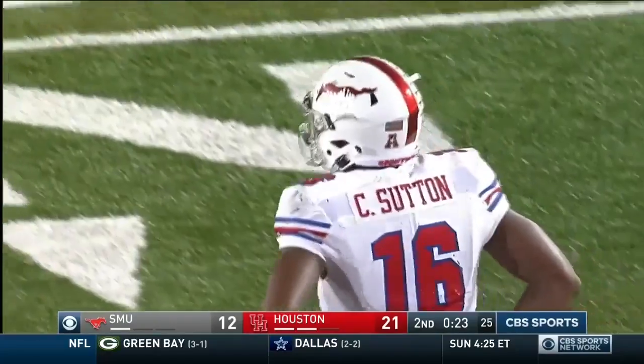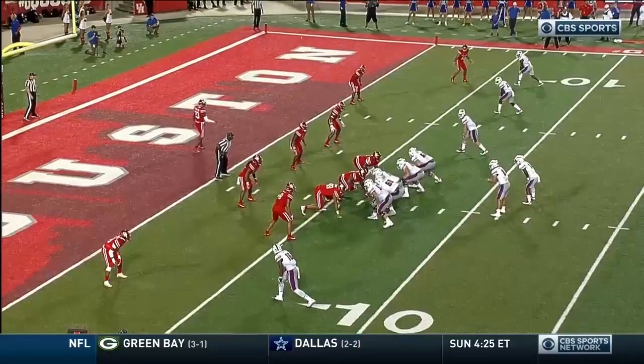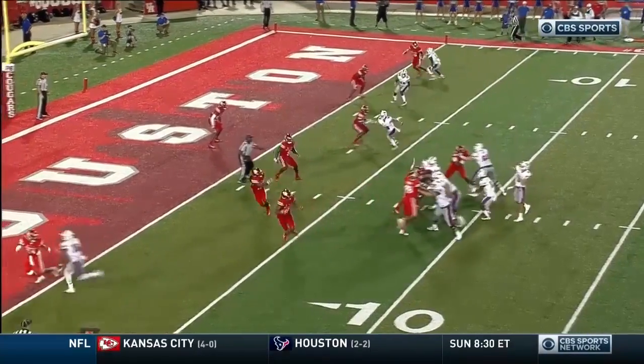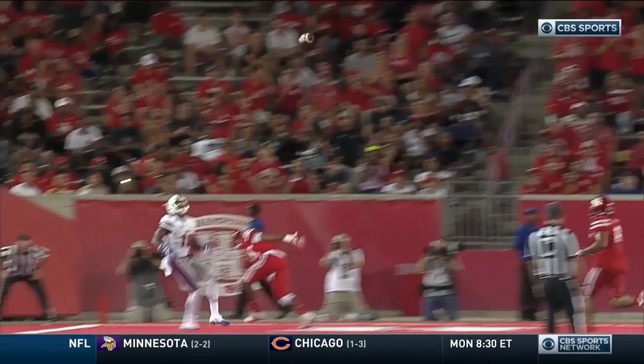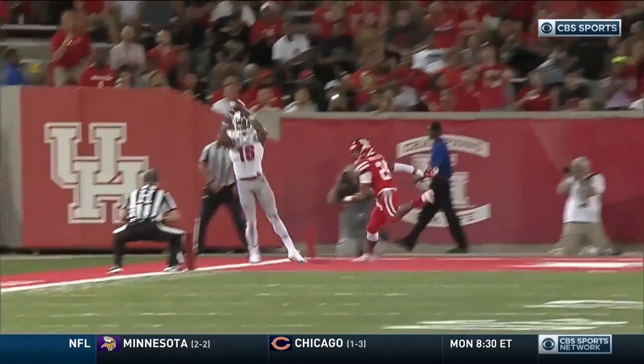First down. I was talking about the drops a little bit earlier, but also this has been an issue occasionally — frustration. He's not in position, he just pushes off. And that's the same thing you saw against TCU in the fourth quarter: an offensive pass interference from Cortland Sutton.